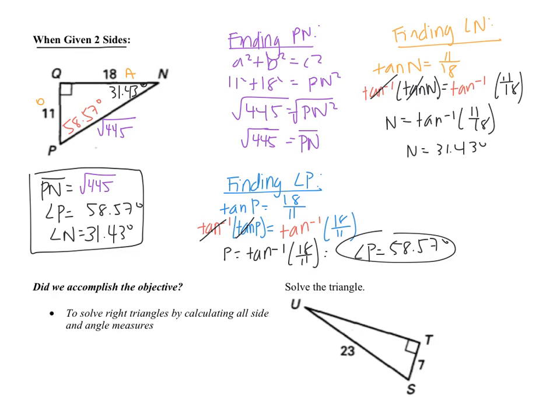So on the question that we just did, let's check our answer. If we look at our figure, the biggest side is across from the biggest angle, the medium side is across from the medium angle, and the smallest side is across from the smallest angle, which checks out our answer. It's really easy to check your answer like that. If that did not end up being the case, so if the biggest side was not across from the biggest angle, then we would know that we did something wrong and we have to go back and fix our answer. Again, it's really important that you analyze each situation carefully to determine the best move next.